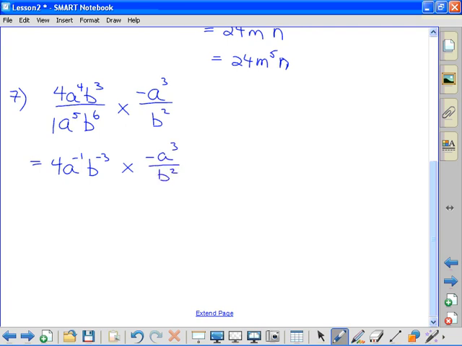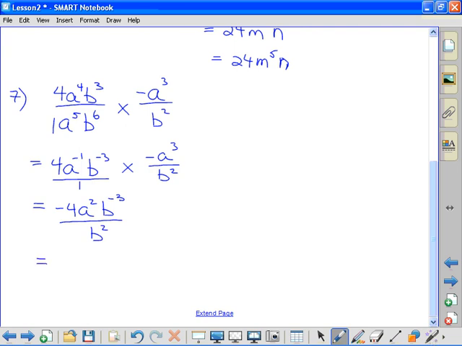So we multiply the numerators together. To make the first term into a fraction, we put it over 1. Multiplying the numerators together, so that's this numerator and this one. There's a negative 1 in front, so you'd have negative 4. There's an a value, so a to the negative 1 times a cubed would give us a squared, and there's no b term in the numerator, so it would stay the same. The denominator, multiplying it together, 1 times b squared is just b squared.